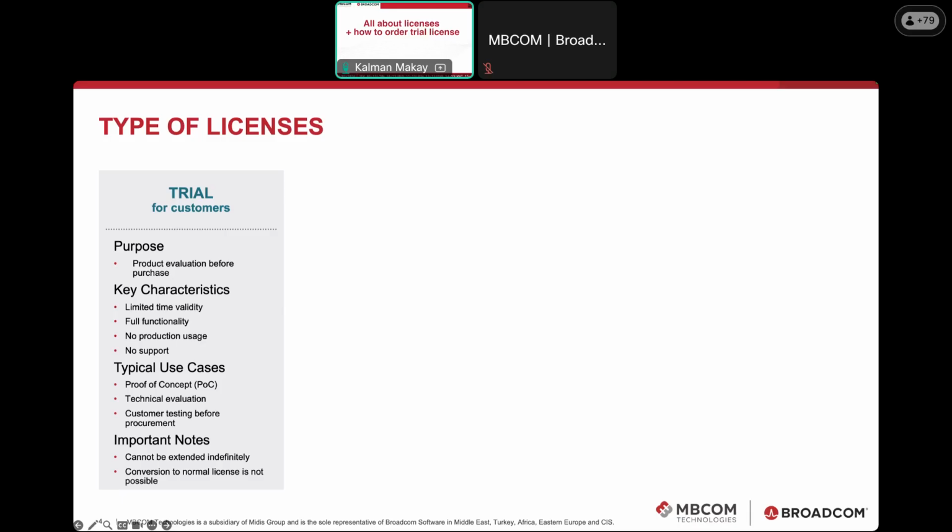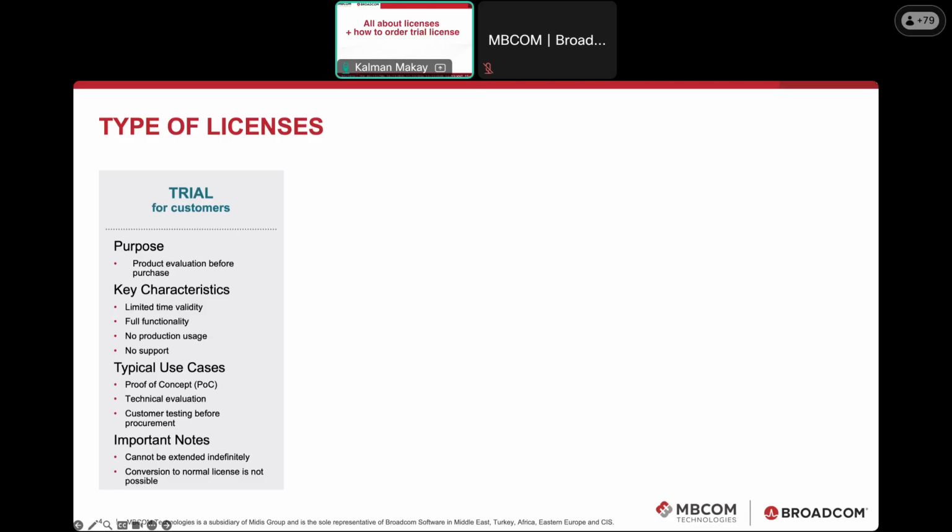Moreover, the success rate of the POC will be reduced, or maybe it will fail, because the customer will say that they don't want to use this product anymore. So this is a huge risk, and please do not install the trial product and the trial license into the production environment. An additional and more important thing about the trial license is that we are not giving support.